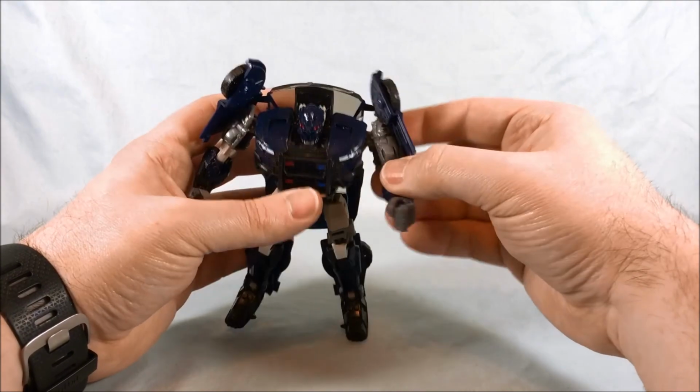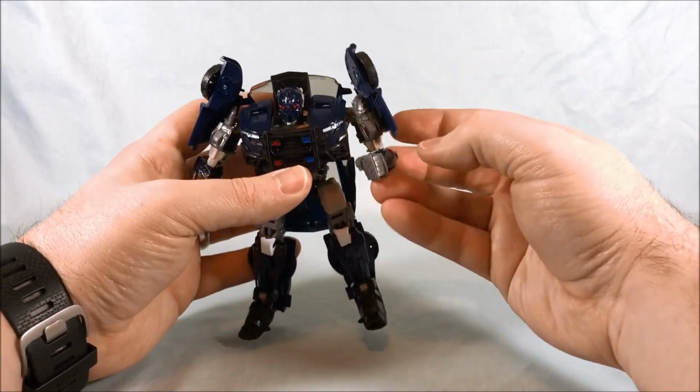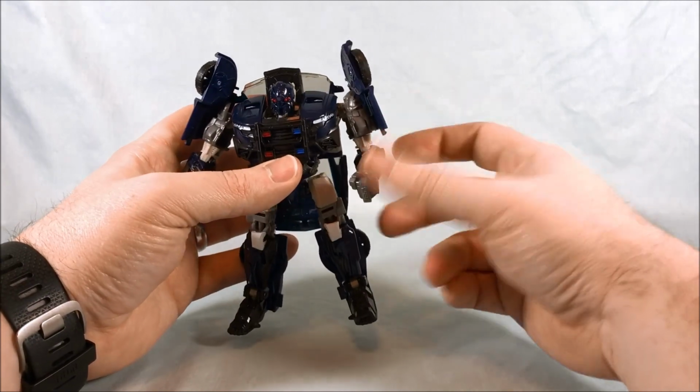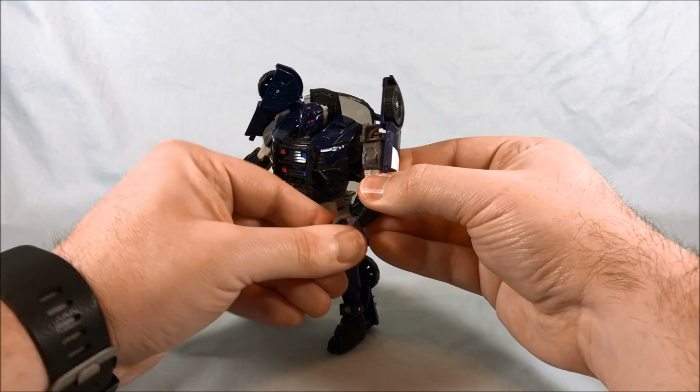The shoulder has a swivel here as well as out to the side. There's a bicep swivel, 90 degrees in the elbow, though my elbows are a little bit loose. Not terrible, but a little bit. Wrists have movement.